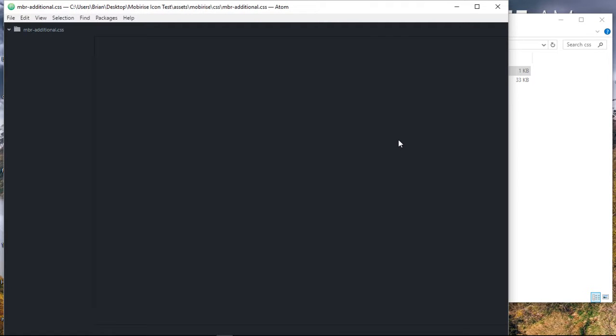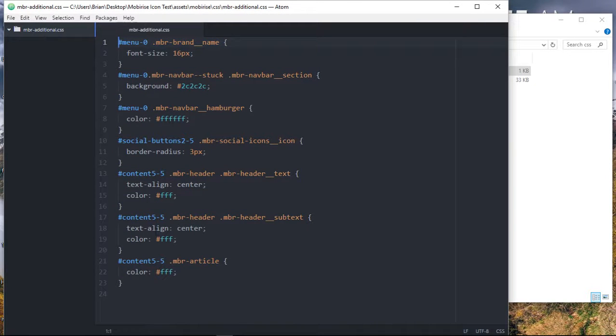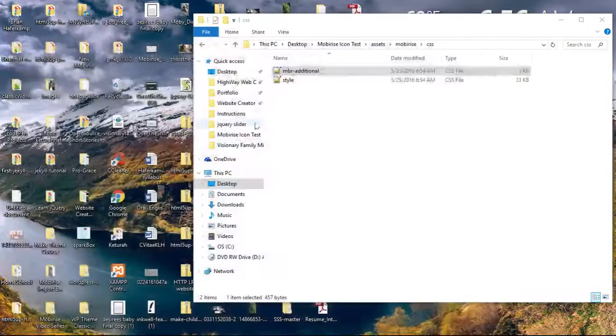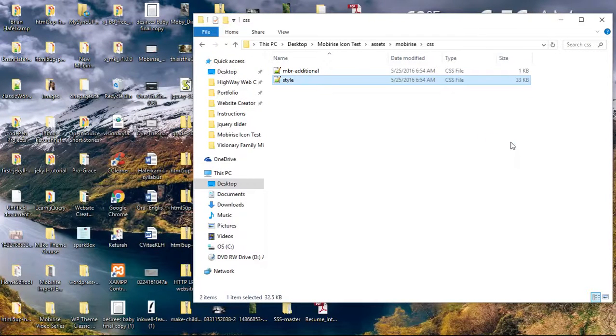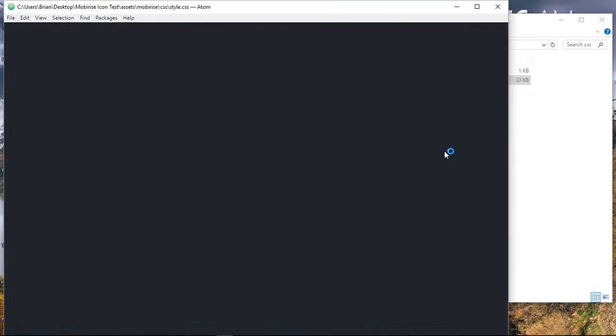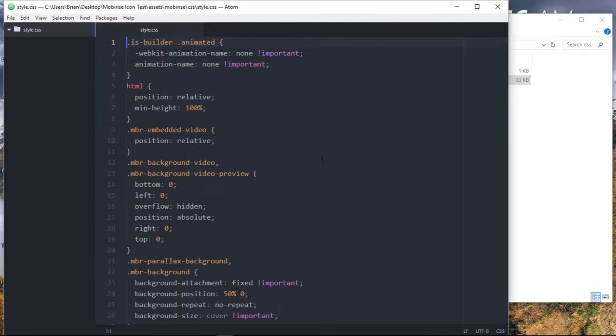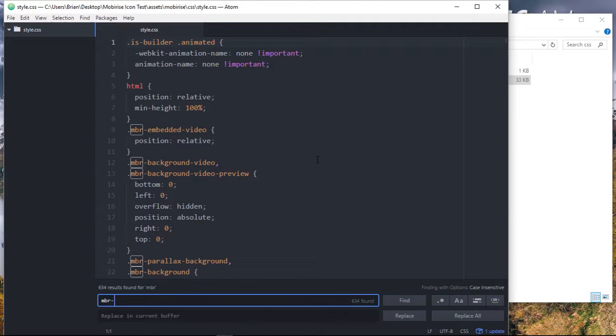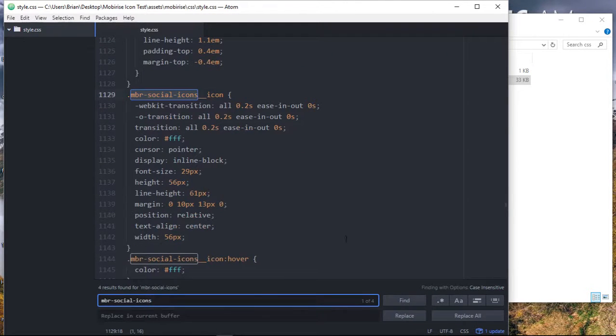Let's see if that's in these additional CSS classes. I do see it here, but I see it here in a different form. So let's check the style instead.